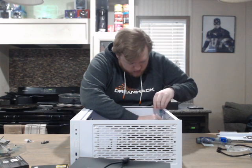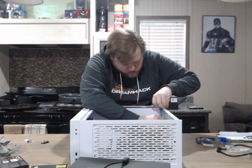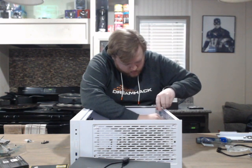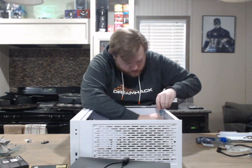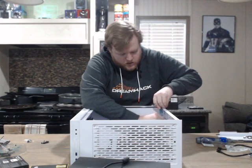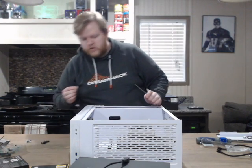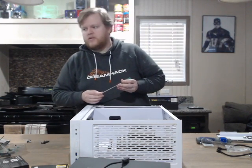Get this bad boy up in here. They can go wonky on you a little bit, so don't be afraid to just stop. They should just go in nice and smooth. If it's feeling like it's going in a little wonky, just back out, restart the thread. It's not a big deal.